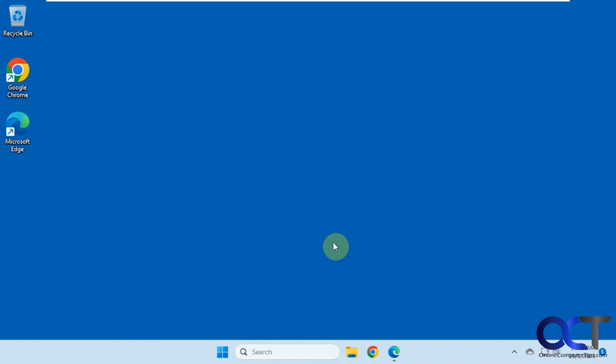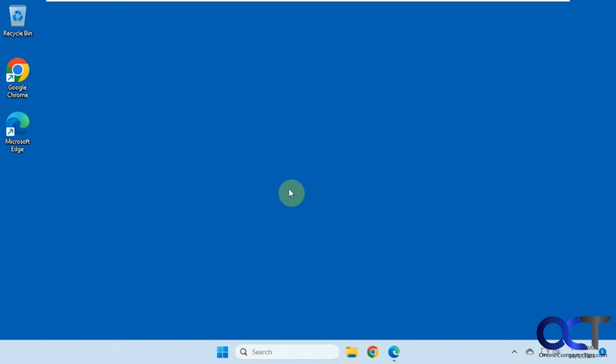Hi, in this lesson we're going to be talking about the Microsoft OneDrive cloud storage feature. So this comes with Windows technically. If you have a Microsoft account, you have a OneDrive account, and then you could use this to store your files in the cloud. You could kind of use it as a backup.